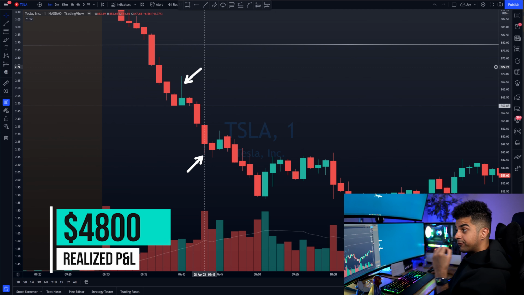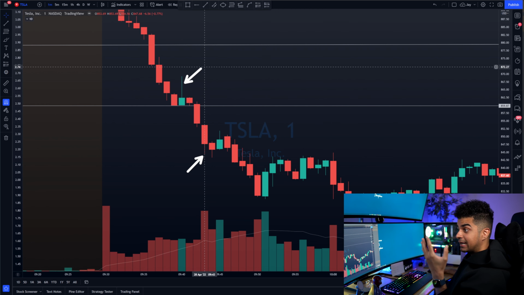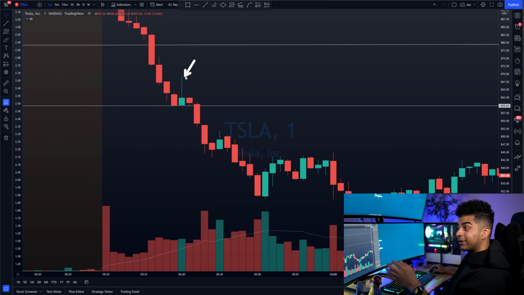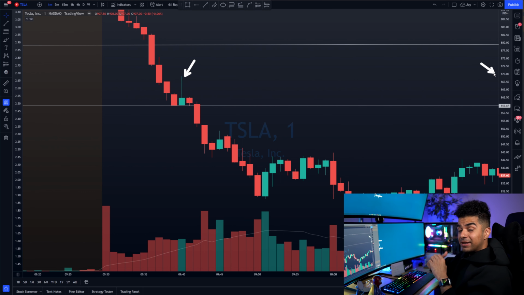And if you guys ask me risk to reward, I was approximately risking around $1,500 on this trade because my entry was right at the top. Looking at the stock, this was very, very volatile. If I would have seen the break of 870, that was my stop loss for this trade. But still, I was expecting to lose around $1,500 on this trade because the premiums were very, very volatile. I took 15 contracts, so I was at least expecting to lose approximately $100 a contract. So that means I made $4,800 by risking $1,500. That means it's more than 3-to-1 reward to risk ratio, which is pretty good.